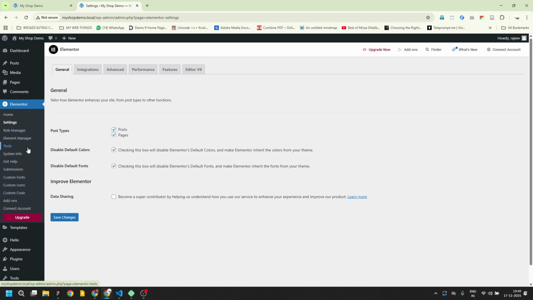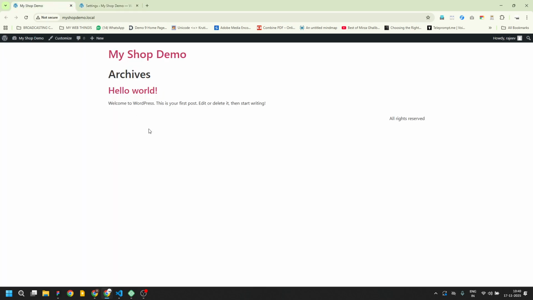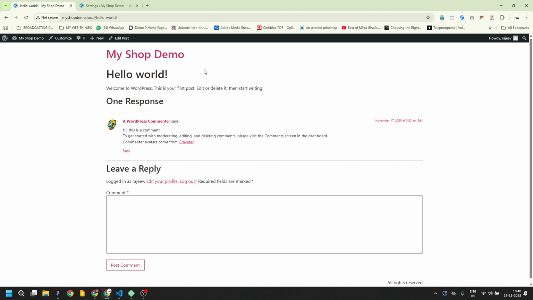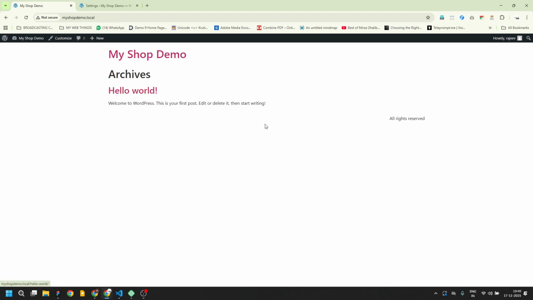Now after the setting is done, one more setting we have to do. By default, WordPress shows the post archive as the landing page. That means this Hello World is actually a post, a sample post. If you click on that, it will take you to the sample post. Let me go back to the main website, and here we need, rather than the post archive, a static page which we can design, correct?